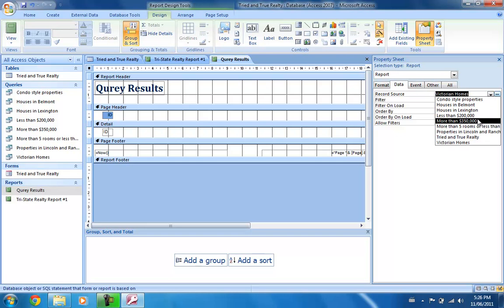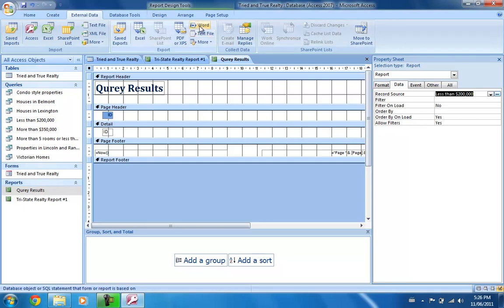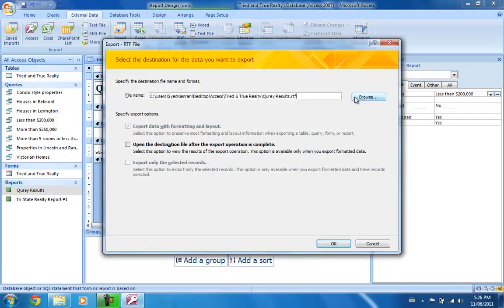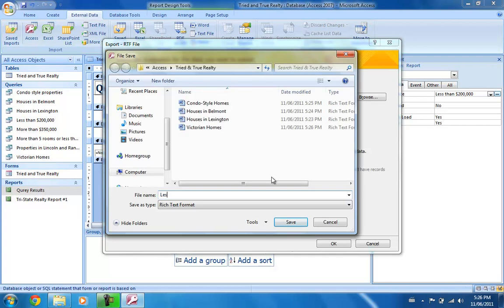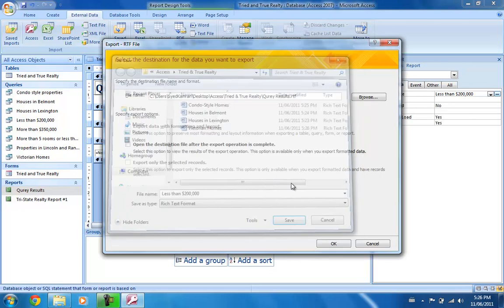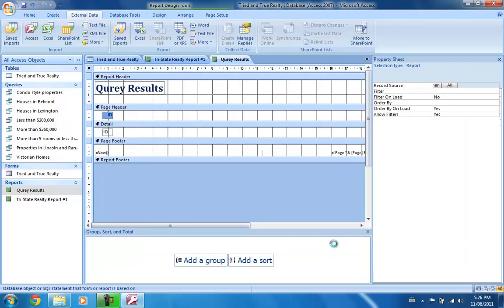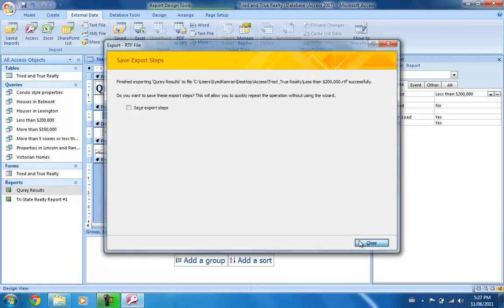Alright, so less than 200,000. Save that, so Control S, external data, Word, browse, and less than 200,000. Perfect. OK, and that is good. Close.